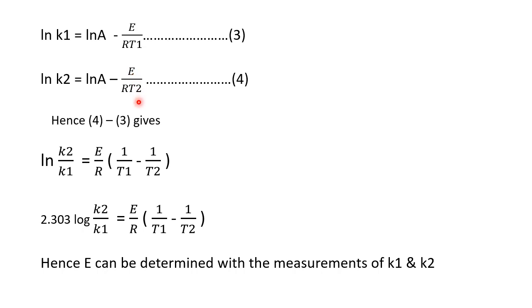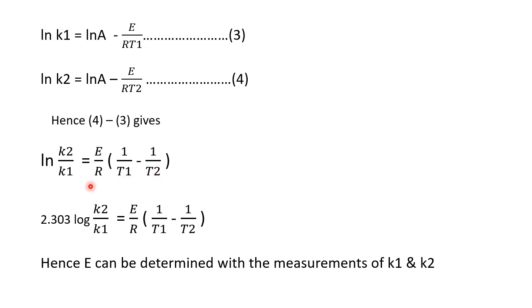Now how is it so? It's only because we have done 4 minus 3. So this is minus over here, and the minus is associated with 1 upon T2. You can see this minus is associated with 1 upon T2. And now minus is already over here, and plus we have a minus over here, so minus and minus becomes plus. So T1 is associated with positive. See here, T1 is associated with positive. And therefore we are now writing 1 upon T1 minus 1 upon T2.